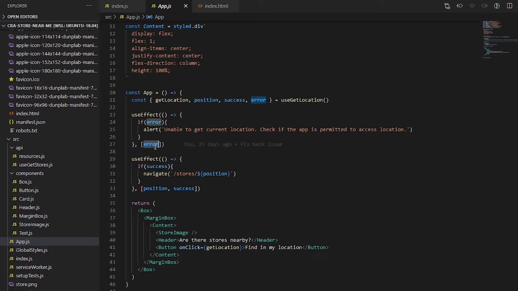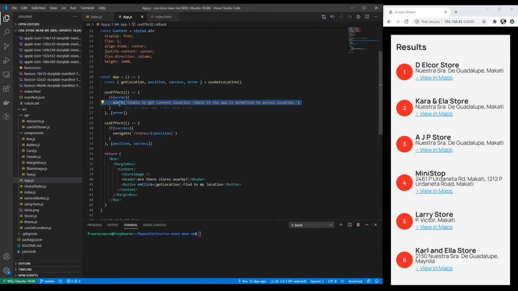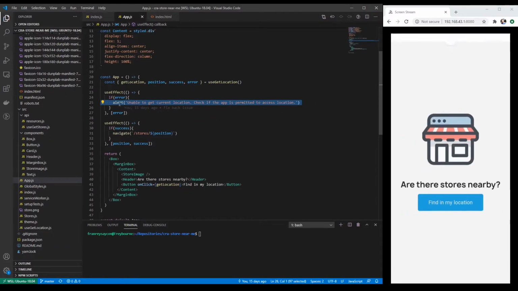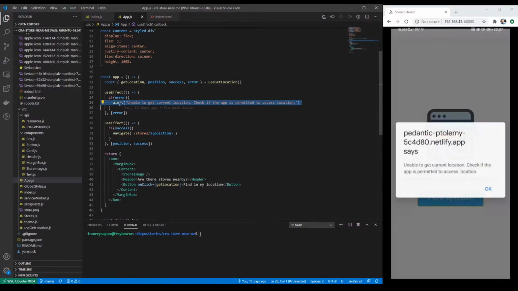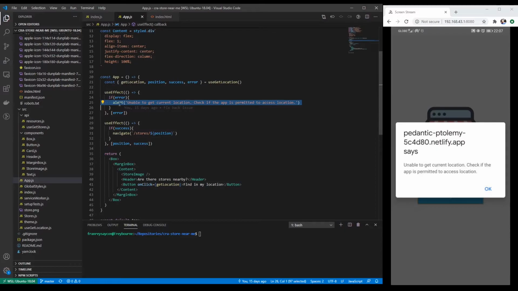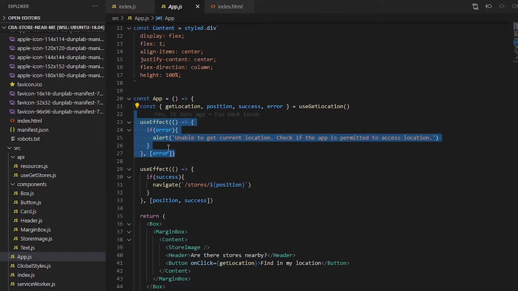And whenever error changes, and on the next render error became a truthy value, wherein it had something, a string we defined in useGetLocation, it's going to trigger an alert. This is easily shown here. When I turn off location, an alert will show that it's unable to get the current location, etc. And of course, this will only trigger for the error state.